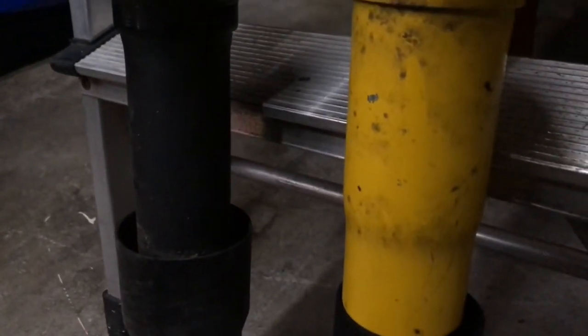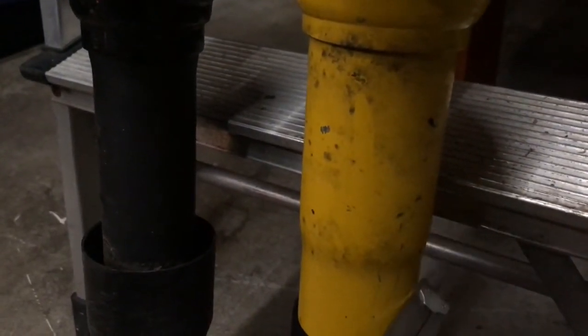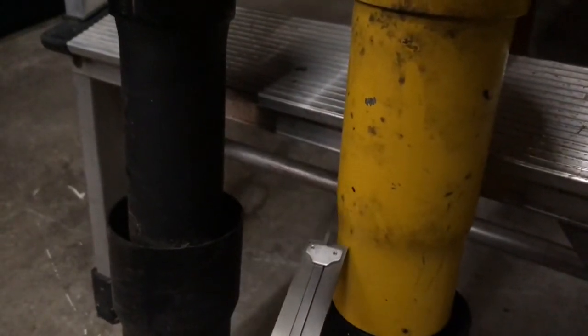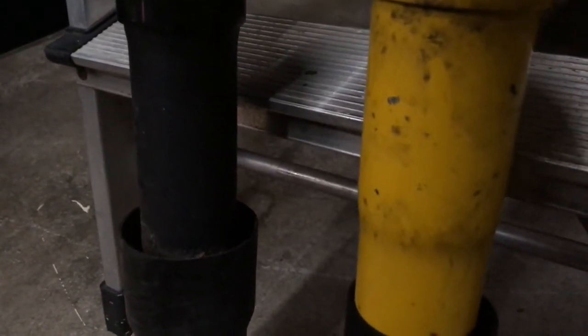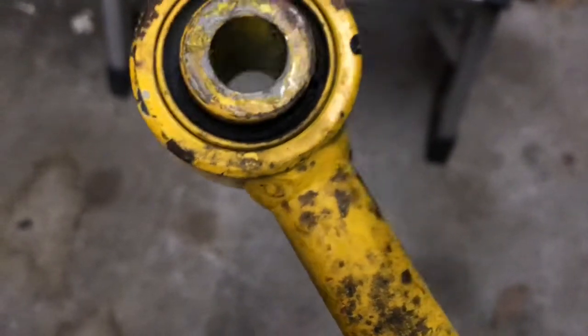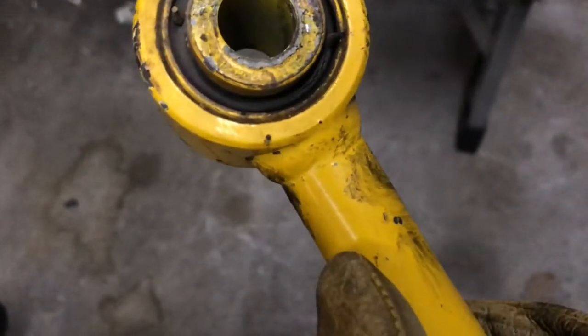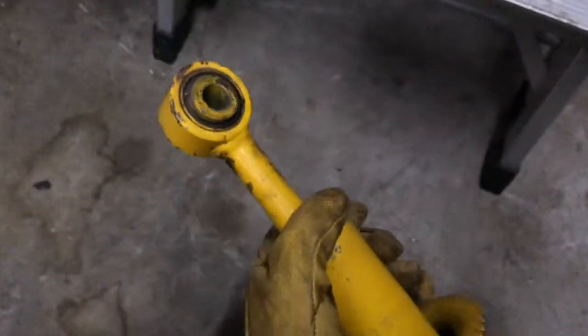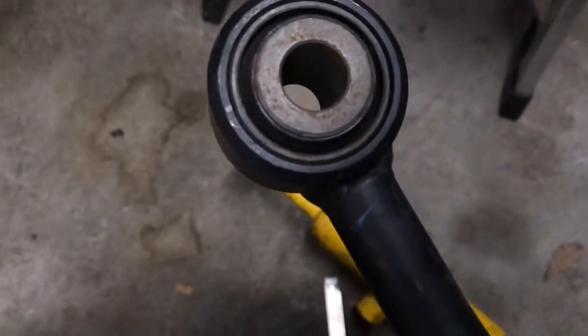Now in my world, with minimum knowledge of what really goes on inside a shock absorber, you can see the ARB, the Old Man Emu gear, has got this funny taper, this lump here. I don't know why, but it makes the whole cylinder a bit bigger. The Old Man Emu equipment is welded all the way around there with a big fat weld. Let's go back and take a look at the original equipment, which has just got your, tricky to hold the camera, it's just got that spot weld on the two sides. It's missing that bit in the middle there.